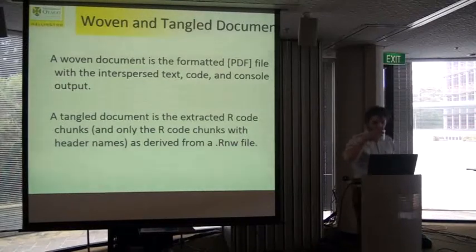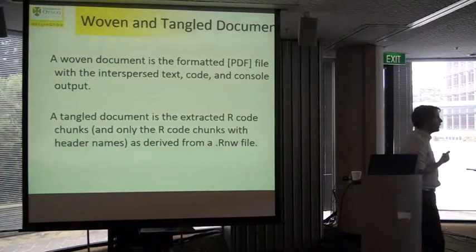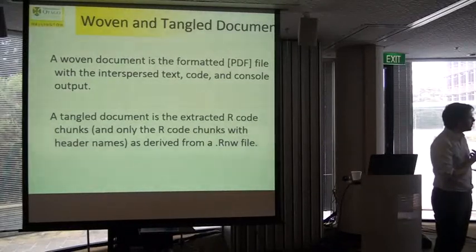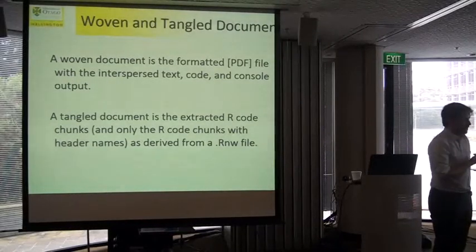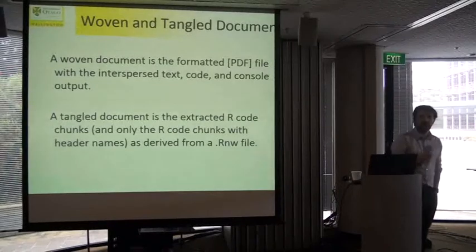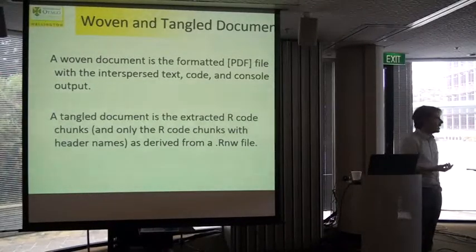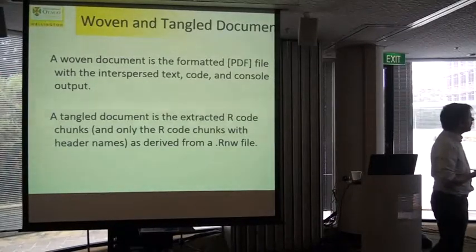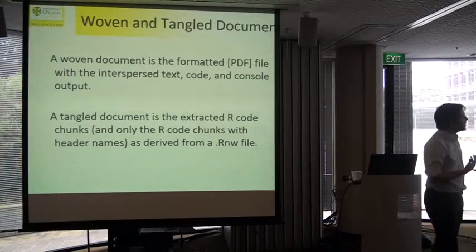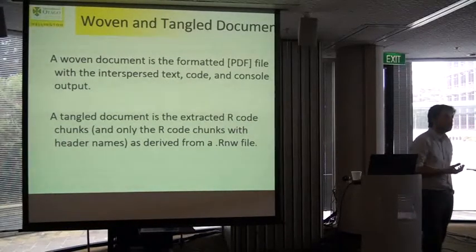Just a little bit of terminology. The woven document that we're going to end up with is really the end result of all of this output. In the instances I'm going to show you, it's a PDF file, but because we're talking about LaTeX, if you want an EPS file or a PS file, you can do that as well. That's the document that has the interspersed text, code, and console output.